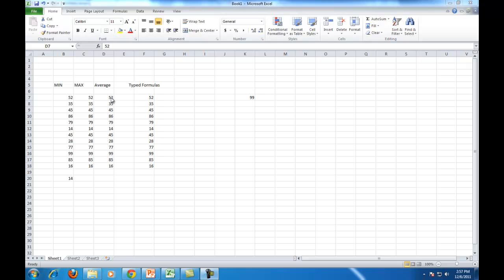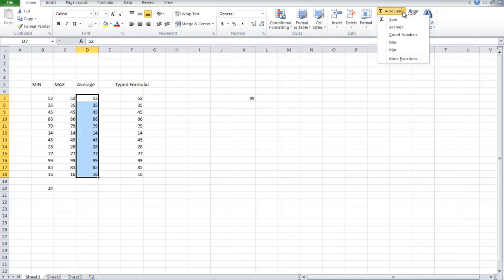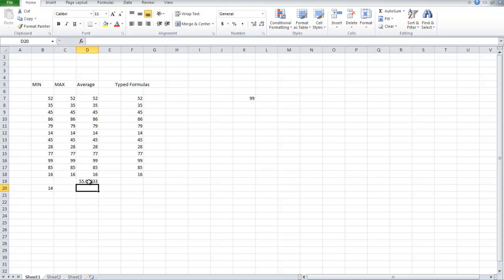Now I'm going to pass it over to John. Now we'll be finding the average by using the Control, Shift, arrow keys. First select the first number in the column that you'd like to find the average with, and then press Control, Shift, and down. That will select the entire column of numbers you'd like to find the average. Go to the Auto Sum, select Average, and there you have the average of 55.08.